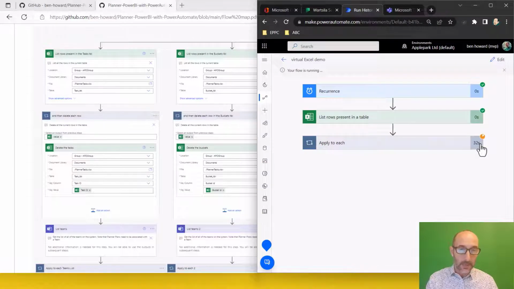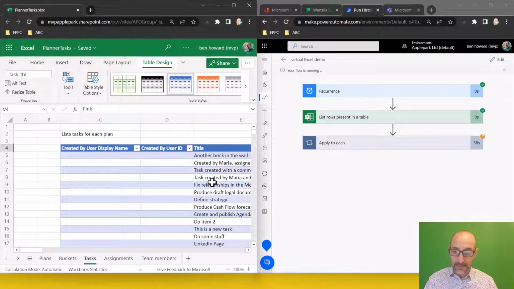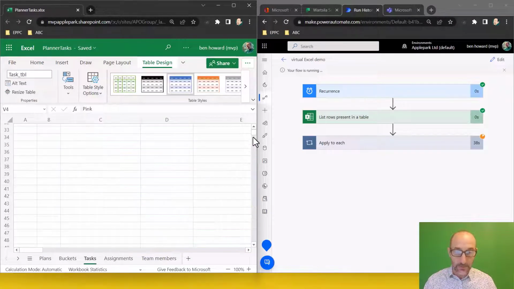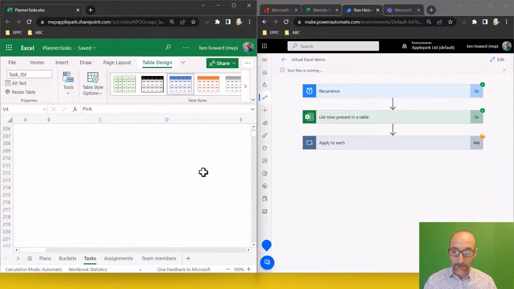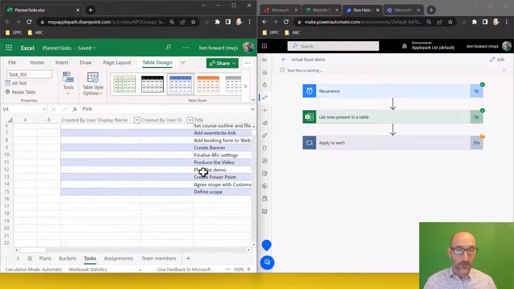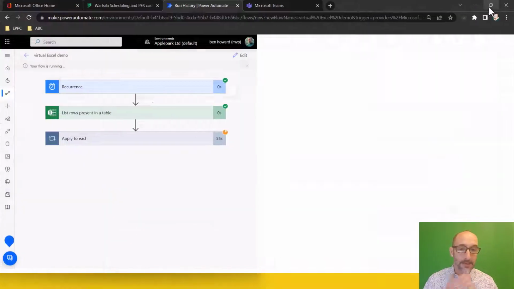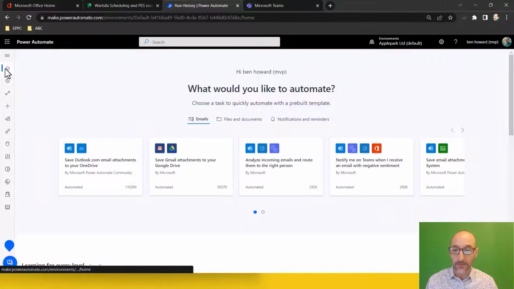Okay, so let me just show you that's still deleting. So it still is deleting those rows. If we scroll down to the bottom here, actually how many rows have we got? Not that many. We'll end up effectively with an empty table fairly soon. There we go. 17, 16. We're getting rid of those rows as we go along. Okay, so let's maximize this. That's the crux of what we are doing. So let's go back into flow and have a look at my other flows.